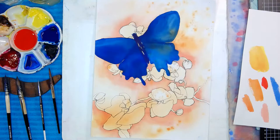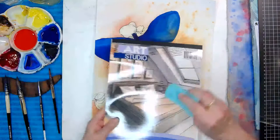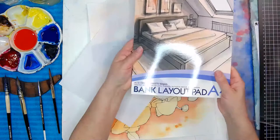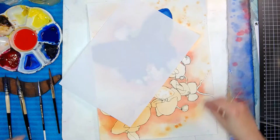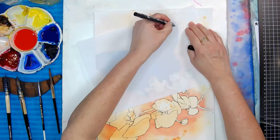Stencil time. I find stencils awesome. Now, first thing I want to do is get a piece of bank paper. That's the post-it note my husband wrote me. So this is the paper that I've been using the whole time. It's called bank layout pad. It's just a cheap version of tracing paper. I can get rid of that pad. I'll lay it on my butterfly so that I can get an outline very quickly. This gives me the size.